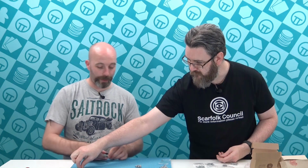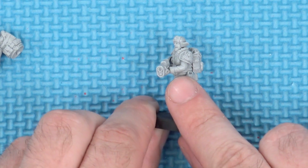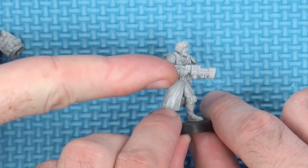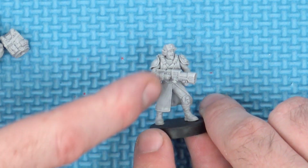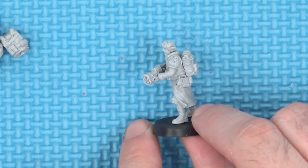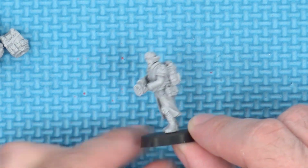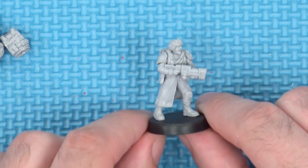Well, all you're doing is putting the front gun in, aren't you? Well, no, because it's held at the ready. So if we look here on the built one, you'll see it. So you would have to have a magnet here. Well, no, on the hand. If that's flat at this point, it is flat in the halfway point of the gun with a little recess. So your front magnet's there. You don't need to have another magnet in the wrist. Yeah, I suppose, and there is an indent in the wrist here where it will slot in. But I decided to build the plasma variant because I quite like the design of it.